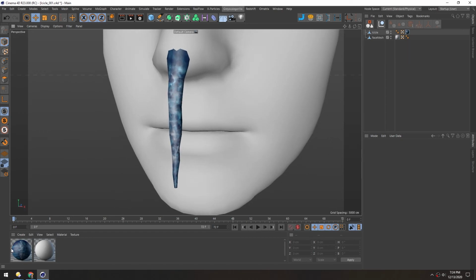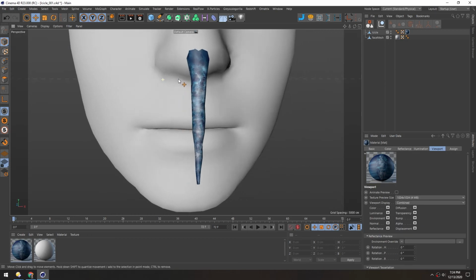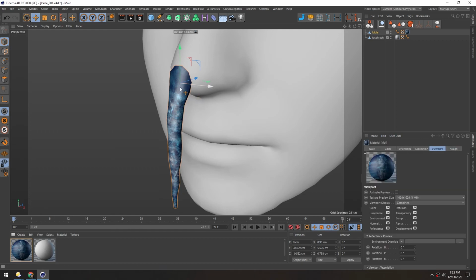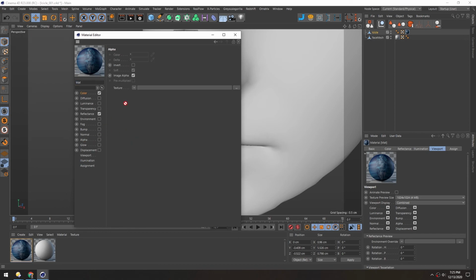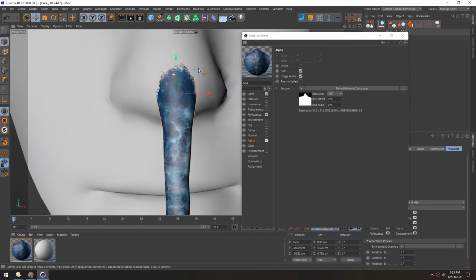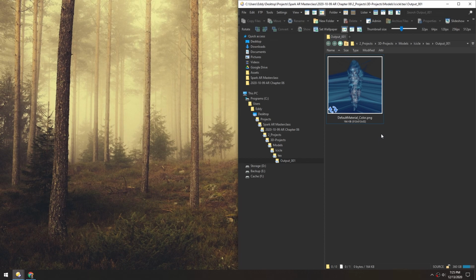And to see it at full res, just select that material, go to viewport, texture preview size to 1K or no scaling. And to double check the alpha, double click on the material, drag this image into alpha and release over texture. Turn this on. And there you go, looks good. And because we already exported the FBX and now we have the texture, we don't have to export anything else out of Cinema. So we can shut that down. And next we'll add that to the Spark AR scene.